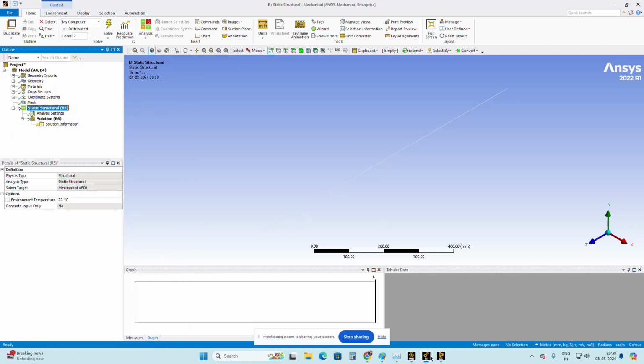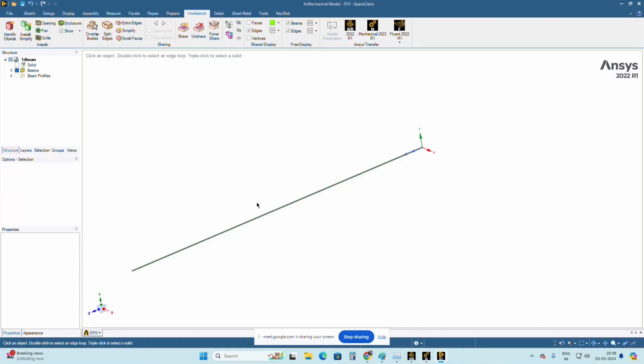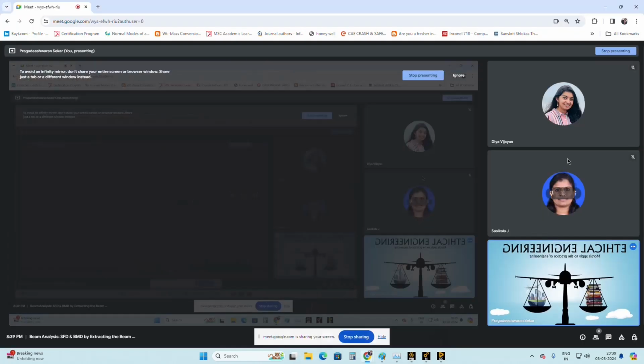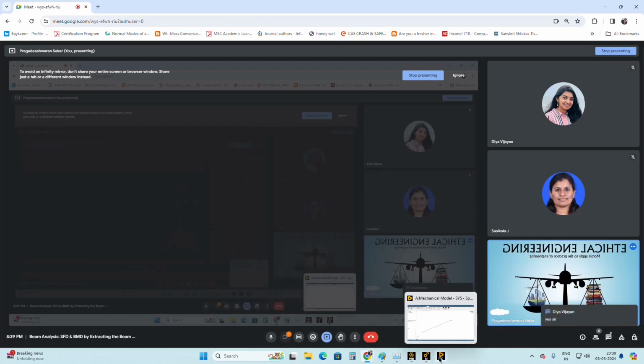This is one option, that is, from SpaceClaim you can open the other thing. Okay, this option is clear, right? That is okay.